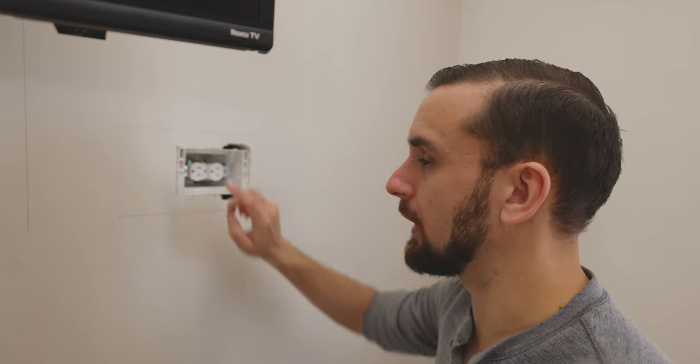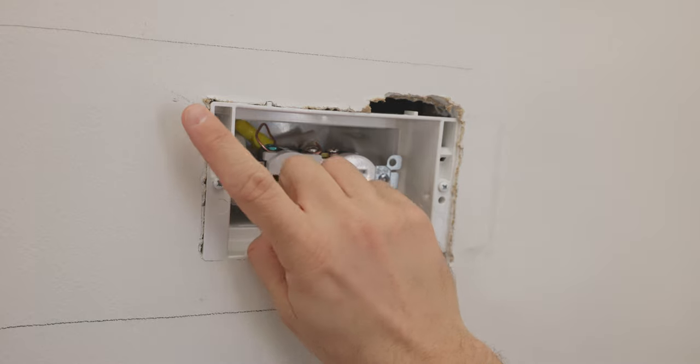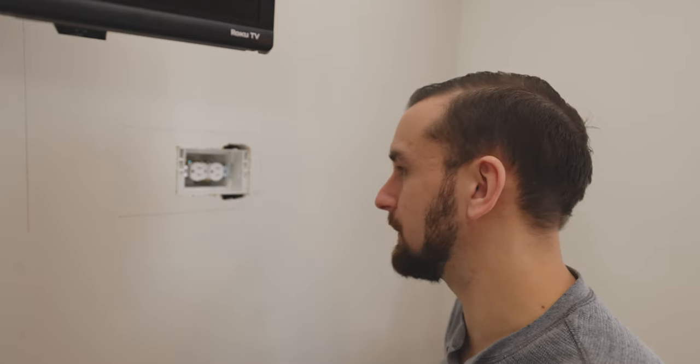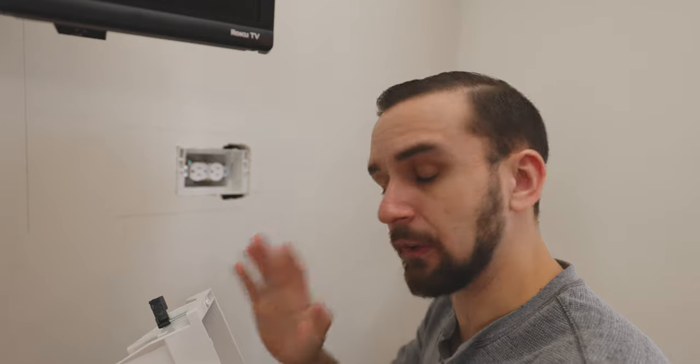One other issue is the original mounting screw for the speaker was here, but I'll move it a little bit further to the left. I have an idea to make sure it doesn't look too off-centered. We'll go over that here in a minute. Also, I like these gang boxes a lot more because of the way that it mounts. It just squeezes onto the drywall rather than you having to drill it into the stud. So I'll go and replace the top one and show you how I did it.